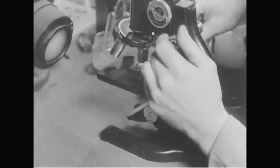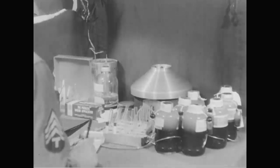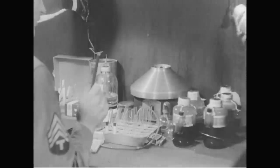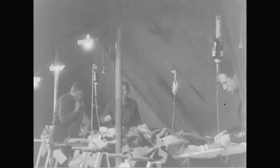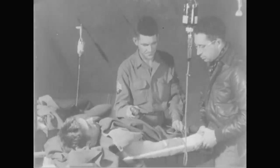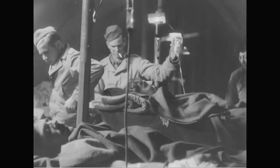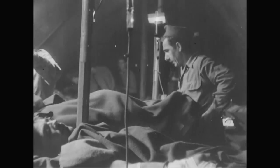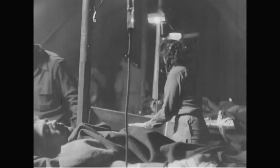There can be no mistakes here, for to use the wrong blood now would be serious. Untiring technicians label each tested bottle with the patient's name, and untiring nurses take it away for immediate use. Here in the shock ward, where the first bottle of red-celled whole blood is given, a man really starts his big fight — the fight against shock, the fight for life. Here he gets a studied examination by the medics, and when his condition permits, he's moved into the operating tent, the bottle of life-saving fluid moving right with him.